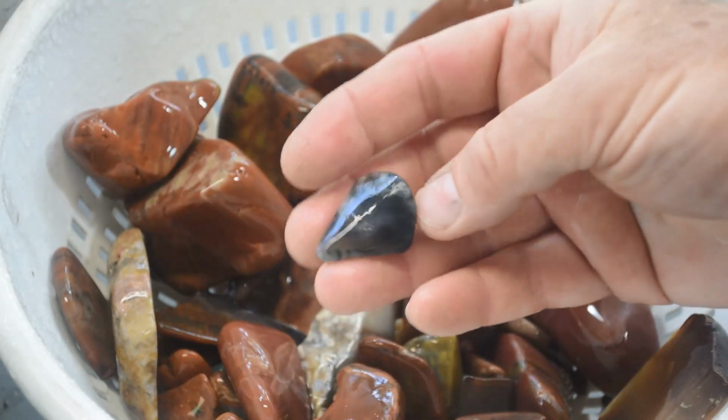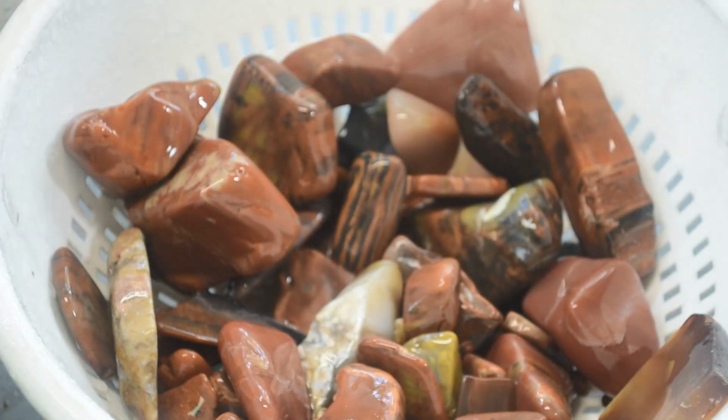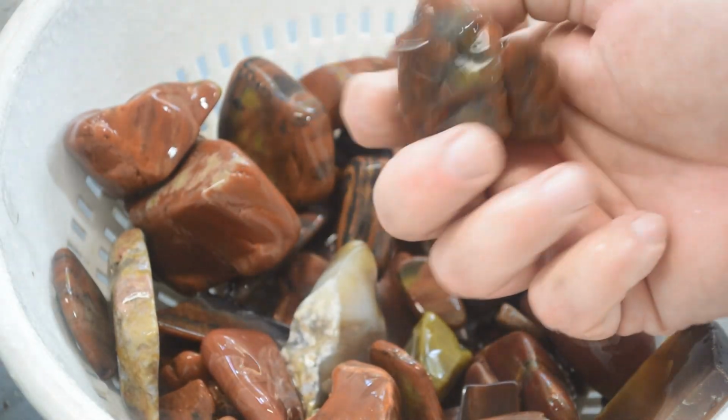There's another piece of that green moss agate. This piece, I think, is ready to move on. Put that in the water. What do we got down here? That's some more petrified wood.